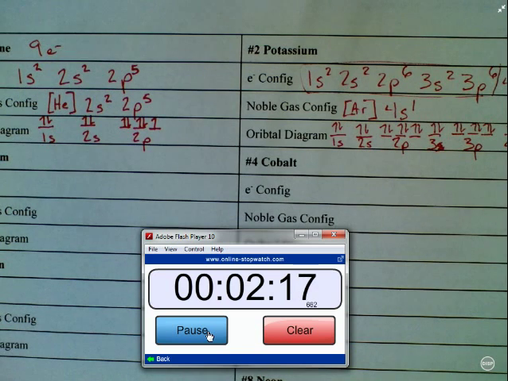It's just one of those things you memorize. There is no 1P. The first P is 2P, so we start with 2P. There is no 1D or 2D. The first D that happens is 3D, so we just have to remember that when we get the first D, it's 3.